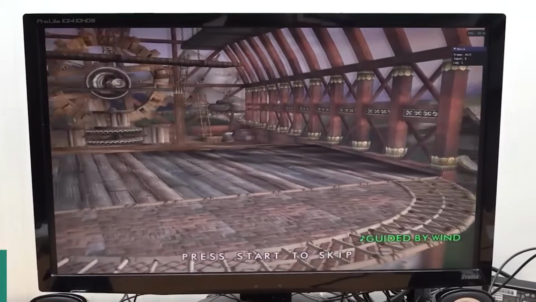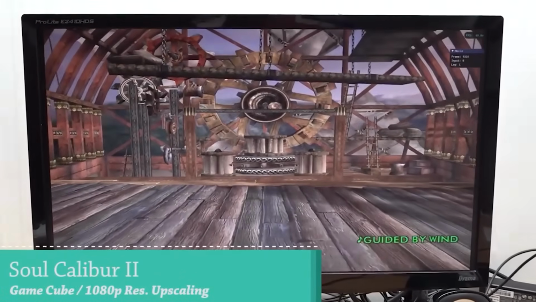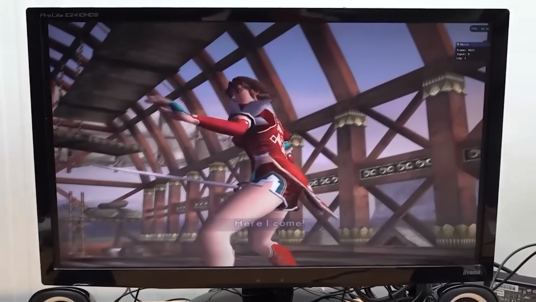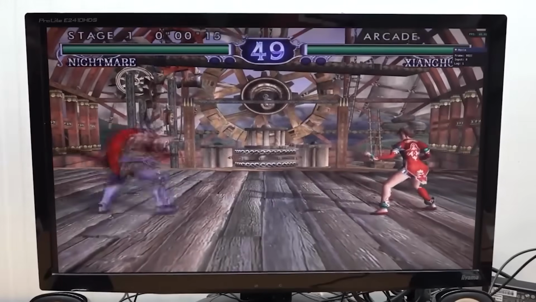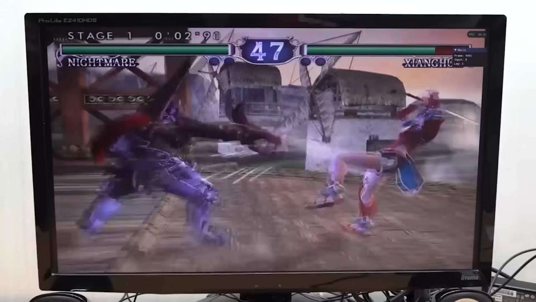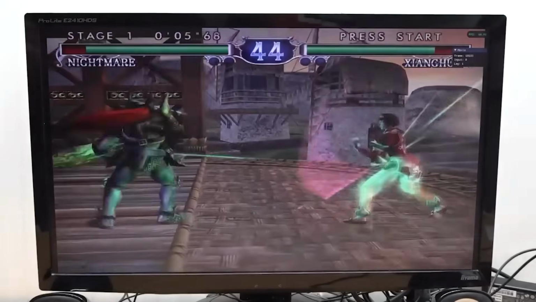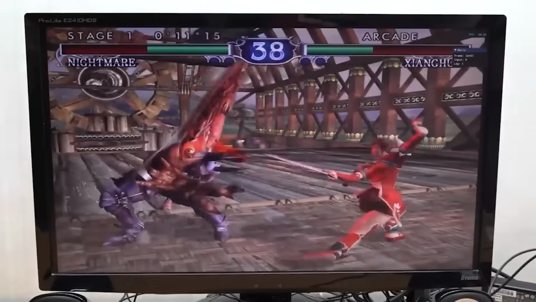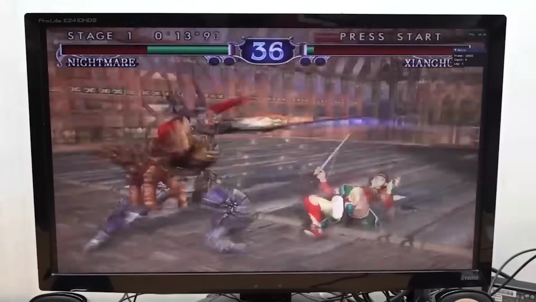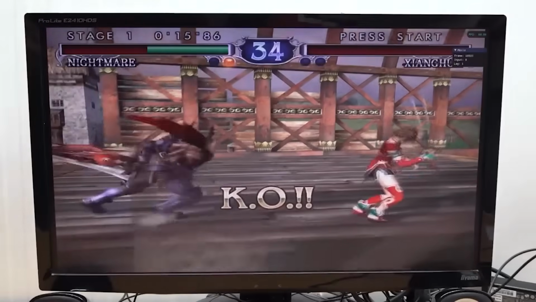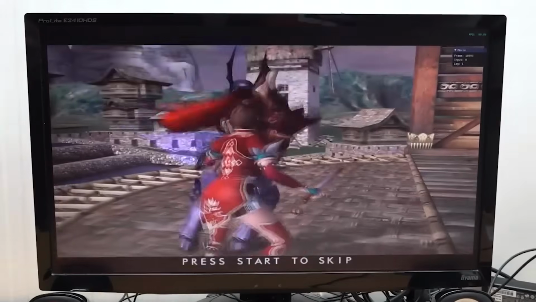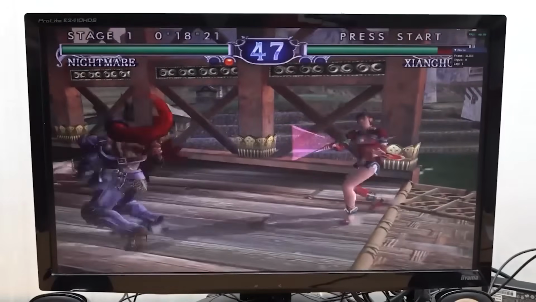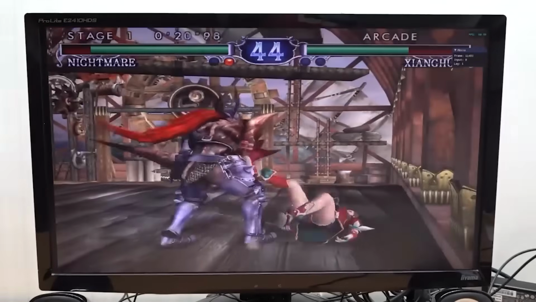But let's get into some GameCube with 1080p upscaled resolution, and whoa, this looks absolutely great. It's just awesome to see that we can do a little bit of upscaling of GameCube at this point. And with some tweaking, different games give different results. So let's say if you have F-Zero GX, it's possible you can only render that at 480 or 720p. Just wanted to give a random game I love to play, Soul Calibur, I love this franchise. And yep, this looks great. And maybe you can do a little bit more tweaking, getting even better results with rendering resolutions. But so far, I think this is just a great balance, with a stable 60 frames per second.